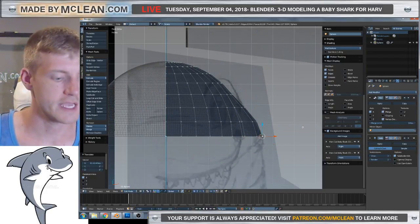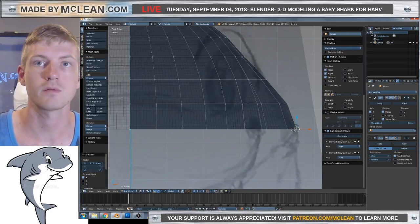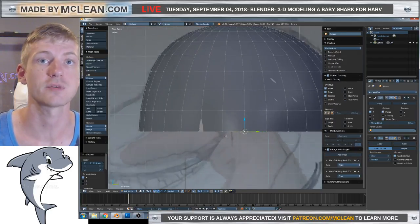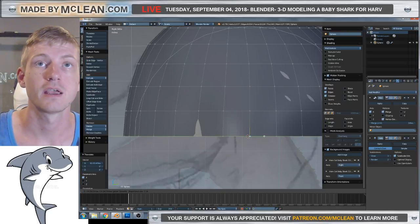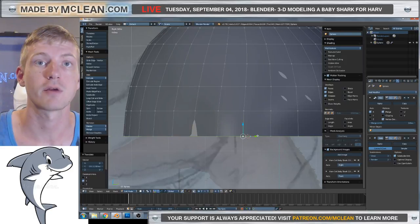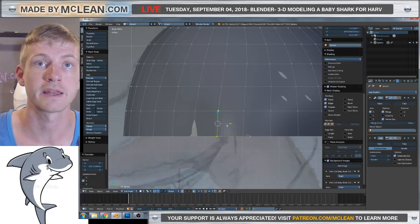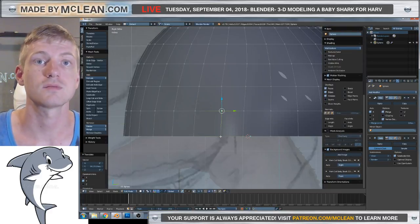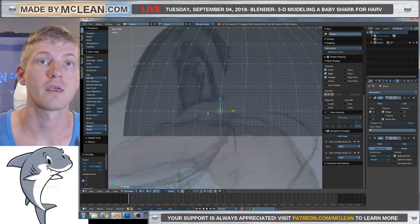So I've already got that. I'm gonna go to 3 here because that's important. So that's my outermost point. But from 3 in my sketch, I was clear to show where the cheek is here. I need that all to be a little further forward, to be about right there. And I'm gonna turn off proportional editing again and move this so that, again, this is the corner of his mouth, so it matches up again.